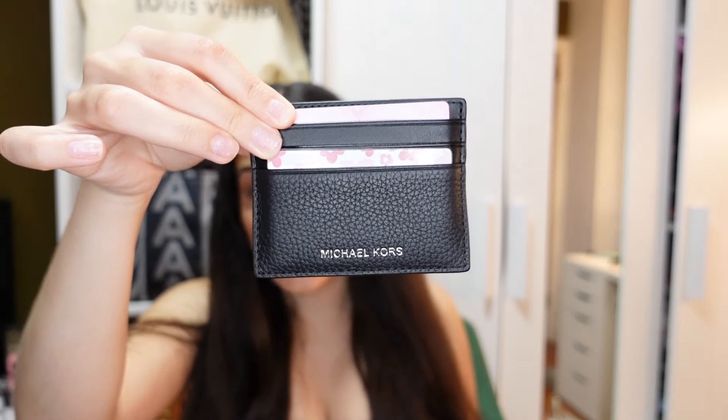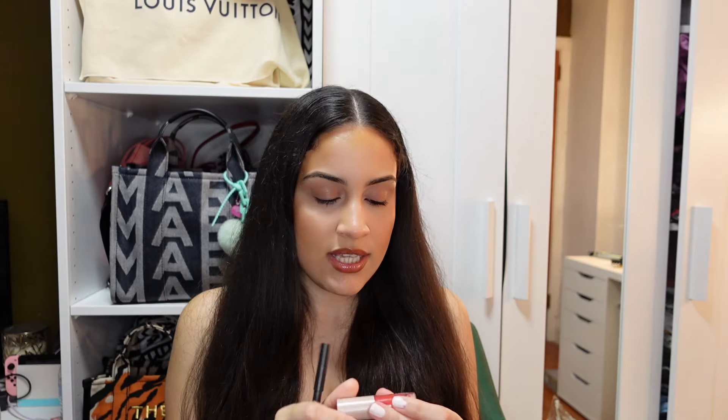I have my card holder — I've had this Michael Kors card holder for about two years. I got it at the outlets in the men's section for around $20 and kind of forgot I owned it, then just started using it. The leather on it is so soft and it holds six cards plus has a middle compartment. Men always get the nicer things!